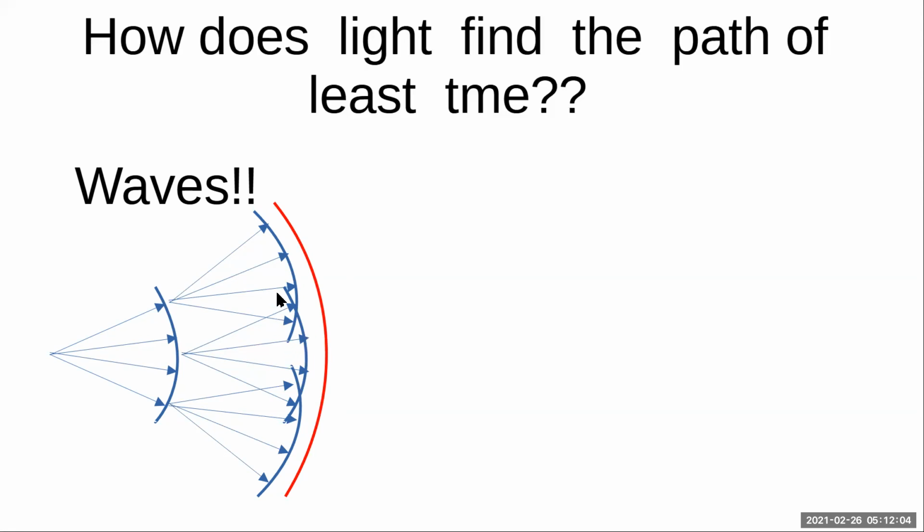But then we learned something interesting, that a lot of these soldiers are wasting their time because they're behind the front. The really useful people are the people like this person who have already reached the front. So now the soldiers realize that the best thing to do to advance to the next front is don't go in all directions. Go perpendicular to the front, because that is the shortest path. So this is how this front advances, and sooner or later the front reaches the treasure and that particular soldier finds the treasure. So this is how waves reach their destination in a path of least time.